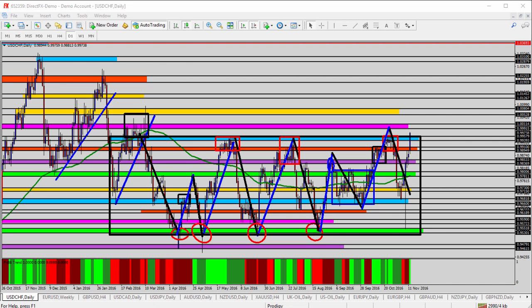Okay, let's take a look at the USDCHF, the U.S. dollar versus the Swiss franc, for our first currency pair of the week. In the long term, in the live trade room, we've been studying this big range that this currency pair has been stuck in, the black box that you see, the falls, the rises within that range. What's interesting about today, again, is that we're challenging the top of that range.